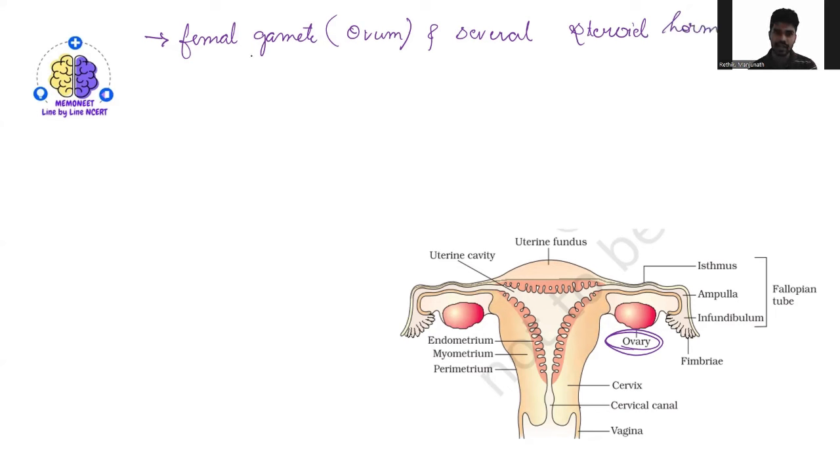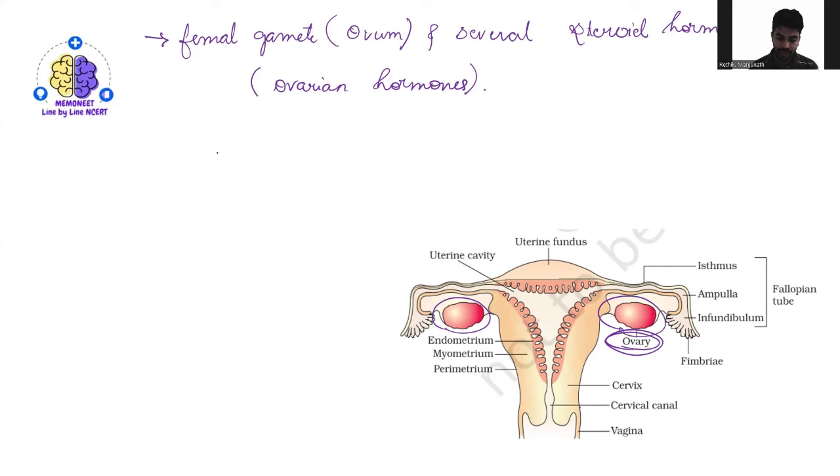So steroid hormones are nothing but ovarian hormones. Ovarian hormones are present, and the most important thing is that the ovary is located on each side of the abdominal cavity, in the lower abdominal pelvic region. You will see the ovary located in both regions. That is another point.